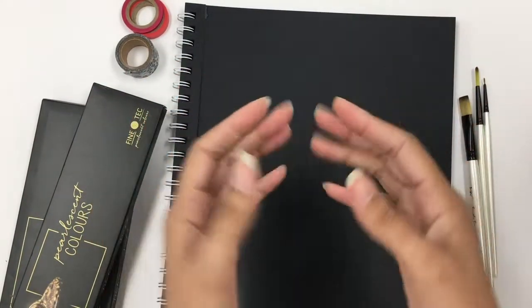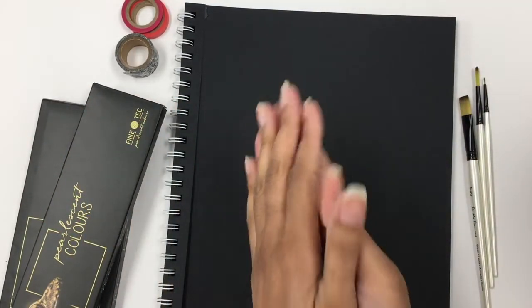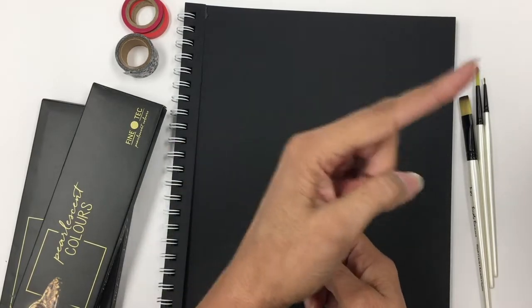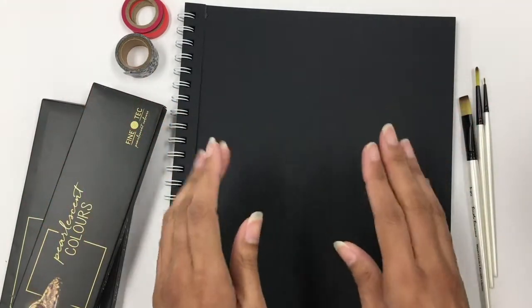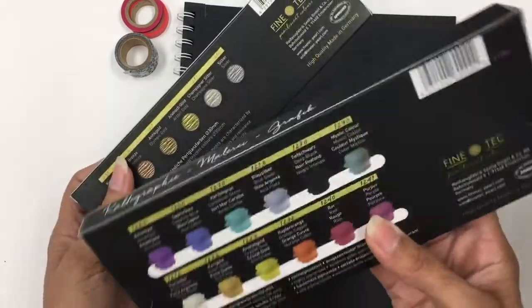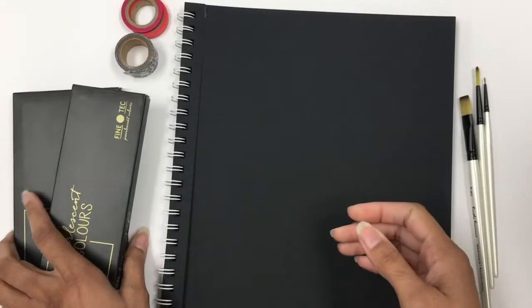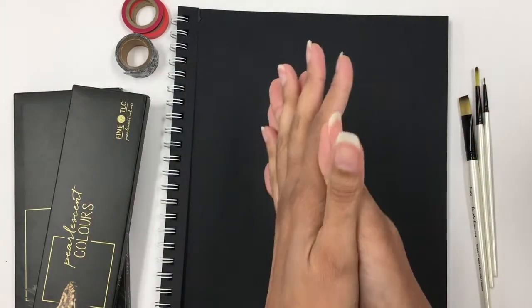In today's video, I'm going to be doing a little bit of a theme of mosaic. I have done one of these videos before using metallic crayons, and you can check that video out right there. But in this video, it's going to be a little bit different. I'm going to be using this dark paper and these pearlescent colors. This pack I've been wanting to use for quite a while. So yeah, I'm excited to use these. So why don't we block out what we're going to do and we'll get started, shall we?